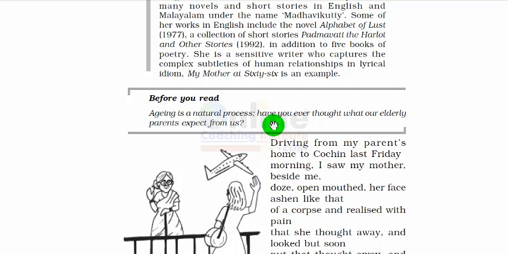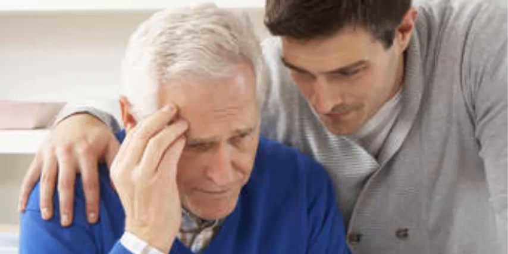When your parents grow old, they expect something from you. When you are a child, they expect that you should go to school and obtain a better quality of education. When you grow up, they want you to work, start doing your job, and achieve your goal. And when you become a young and responsible person of your society and your home as well, and they grow old, at that time they expect that you should look after them.